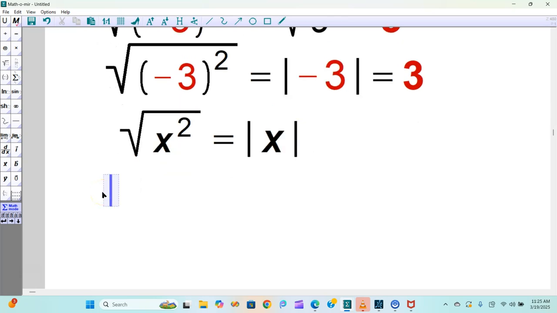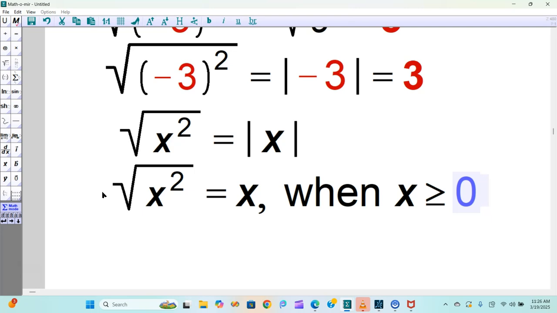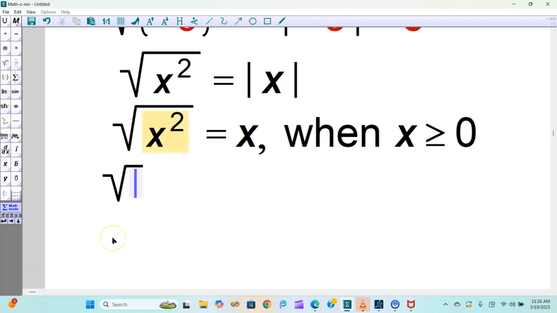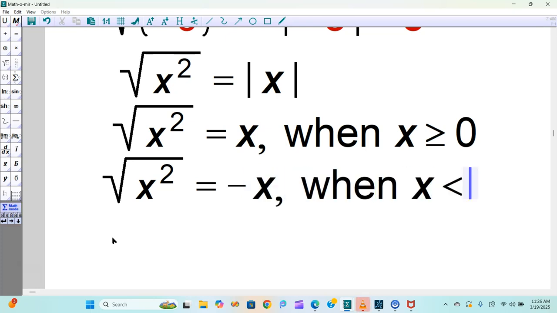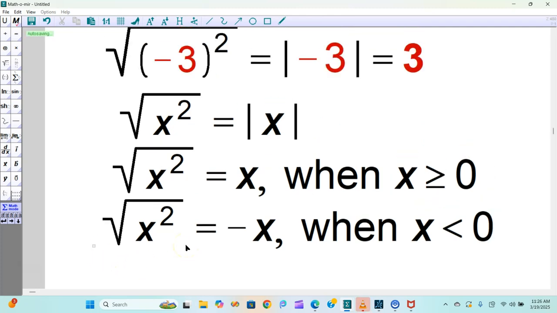So another way, another layer of understanding, another way to think about this is if you have the root of x squared that is equal to x when x is greater than or equal to 0. That is true. On the other hand, the square root of x squared is equal to the negative of x when x is less than 0. You can also do it this way. Why? Because this is the definition of absolute value.